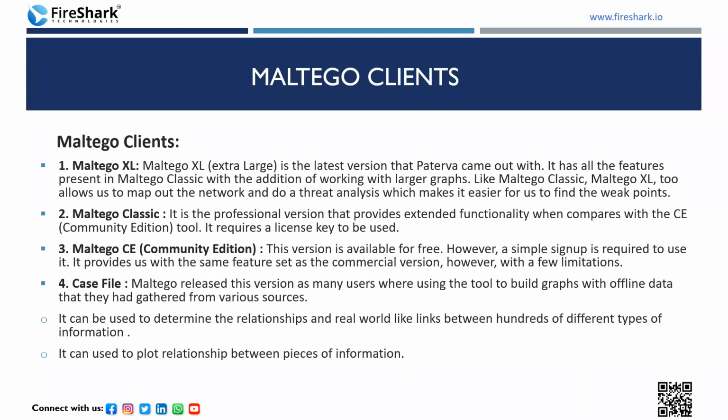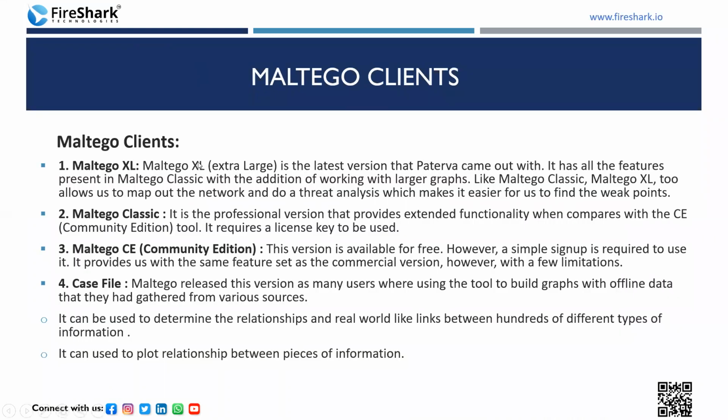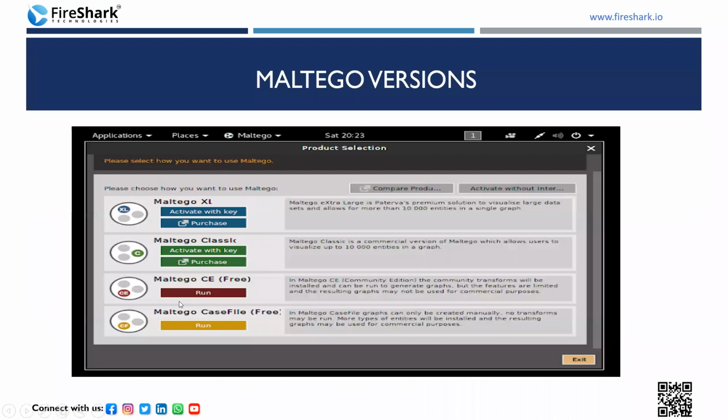So we learned about the 4 clients of Maltego, or you can say 4 versions of Maltego. You can see this in the image: Maltego XL, we learned about it. After that, Maltego Classic. These 2 versions you have to purchase, and these are not free. After that, Maltego CE Community Edition, and Maltego Case File. So these are free.